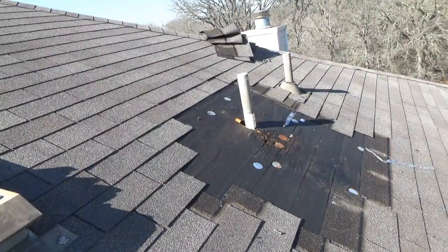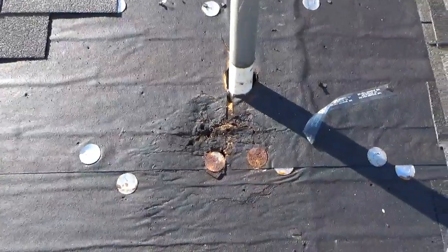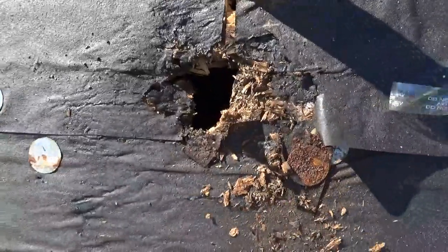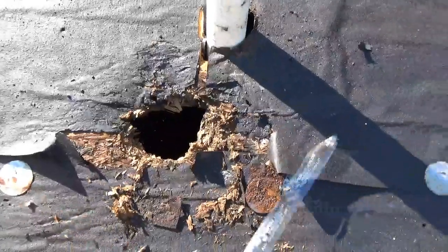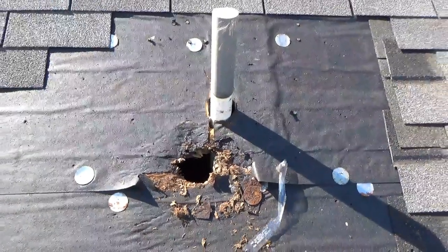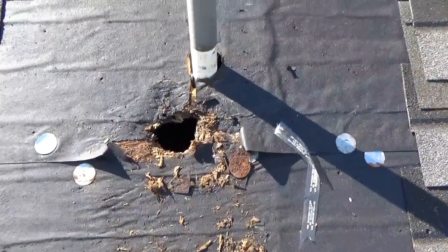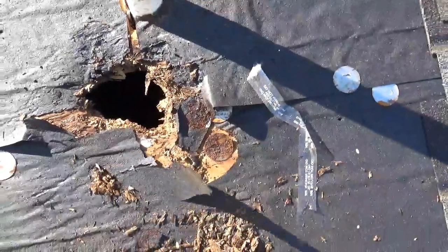Here is an example of what water does to your plywood. Once your plywood starts to see water, it will more than likely begin to damage very fast. Plywood is not like your wood fence outside — yes, they are both made of wood, but your fence sees sunlight and eventually dries. Plywood is in constant shade, and in a shaded area wood takes a very long time to dry.